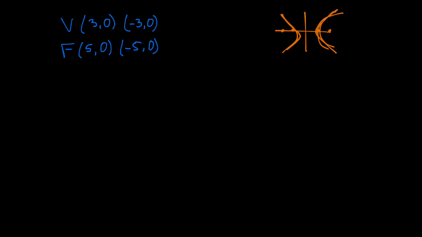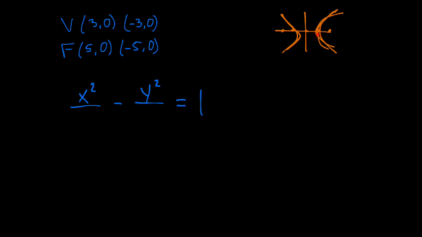The first thing that we maybe want to figure out is where is the center. So what's right in the middle of (3, 0) and (-3, 0)? (0, 0). So our center is at (0, 0). So it's not shifted anywhere. So we know that our equation is going to have x squared over something minus y squared over something equals 1. Okay? It's not shifted anywhere, so it's just x squared and it's just y squared. And then we need to fill in what our x radius is and our y radius.